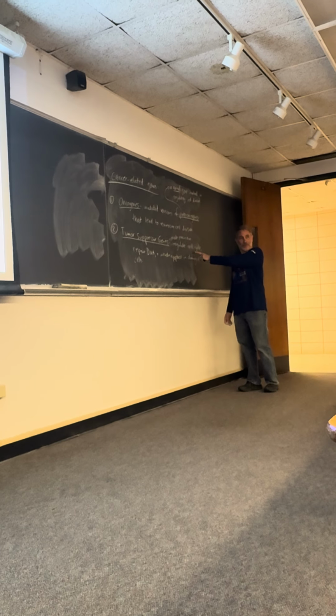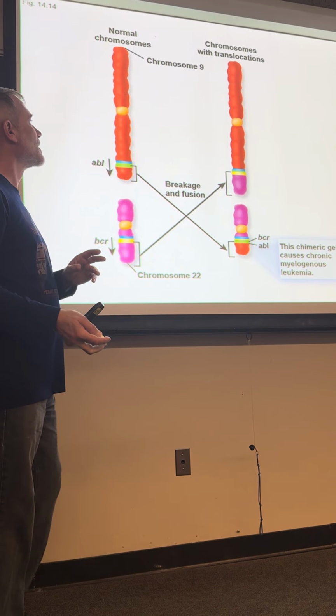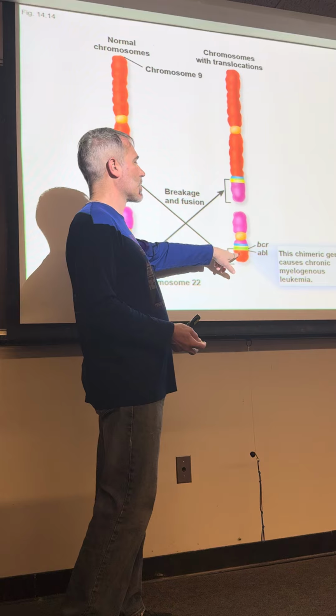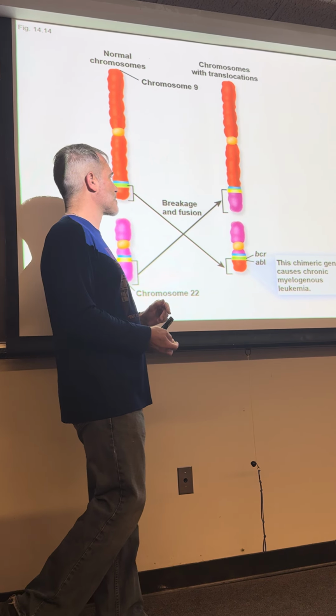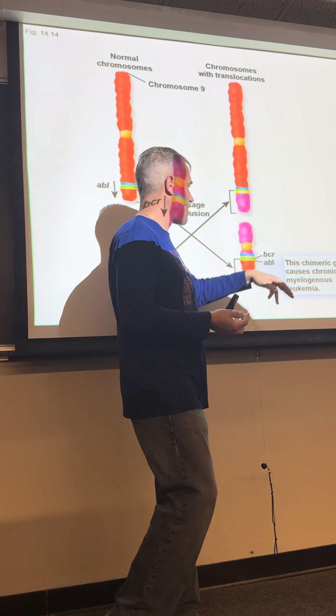So in the case of some leukemias, for example, we have genes that normally regulate cell division, like ABL and BCR. And if chromosomes actually exchange pieces, not in crossing over, which is a good thing, but just a dysregulated cell breakage where they then try to put the pieces back together wrong, sometimes you get chromosomes that shouldn't exist, right? Those genes should not be next to each other. They're on different chromosomes. But scientists have found that a lot of different cancers, especially blood cancers, occur when genes from different chromosomes get matched up next to each other to create a new sort of, well, they call it a fusion or a chimeric gene.